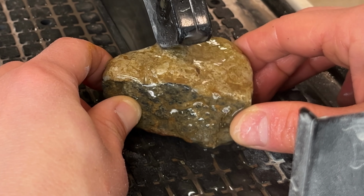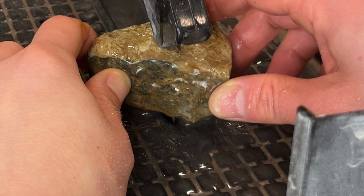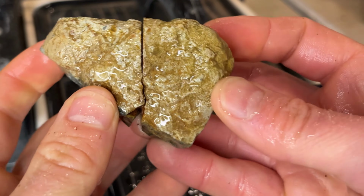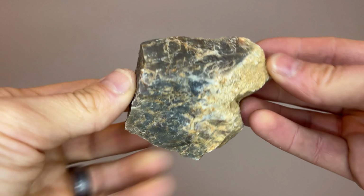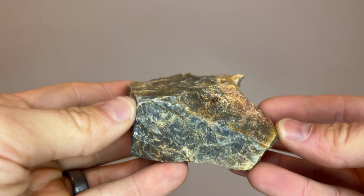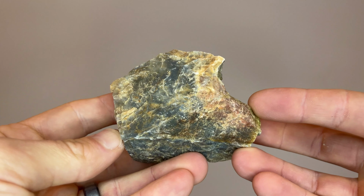Today, we're cutting up a bunch of chert. I love the different colors and patterns that you find, and lucky for me, it's abundant around here. All of this chert today comes from my backyard right here in Rockingham County. Up next, on the exterior we can see it's mostly a common waxy black, but down here there's some red peeking through, so let's see what we get.